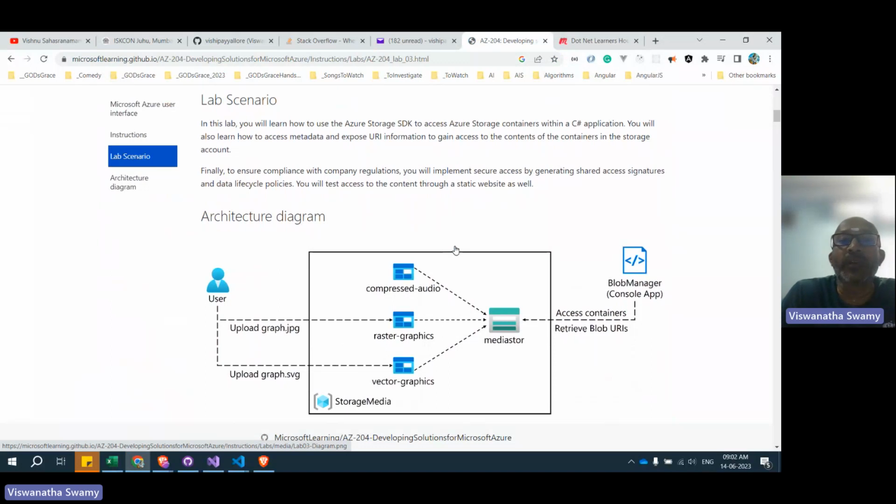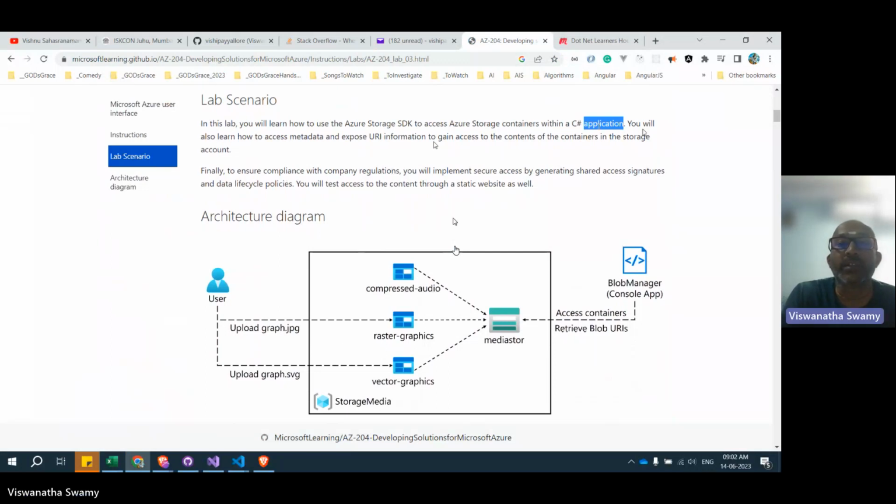So in this lab, what are we going to do? We will learn how to use this Azure Storage SDK to access the storage containers within a C# console application. The console application is .NET 6, we'll use the same just to be in sync with that. We'll also learn how to access the metadata and expose URI information to gain access to the content of the containers in the storage account.